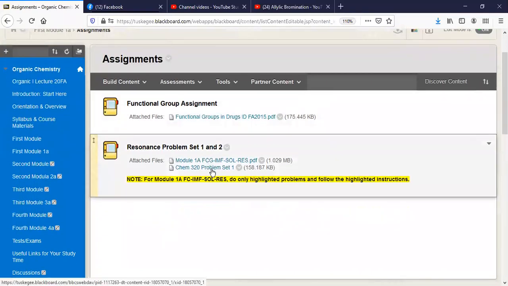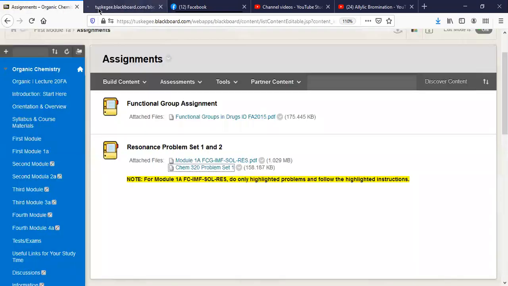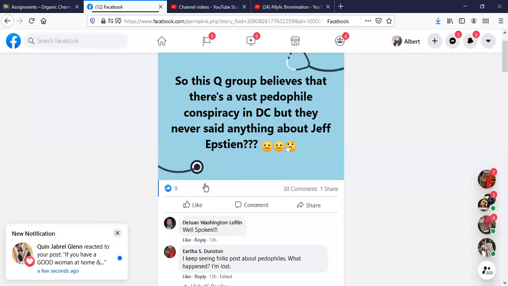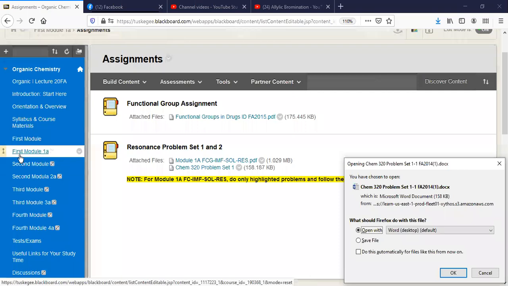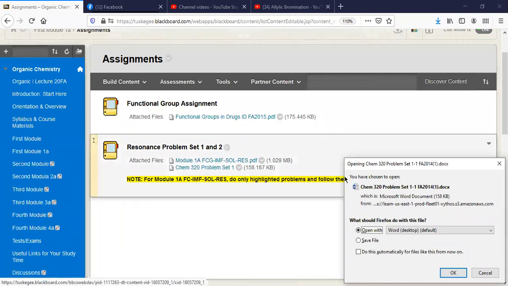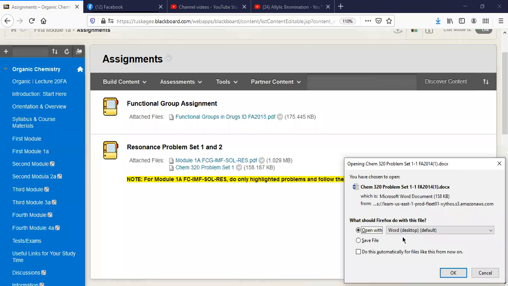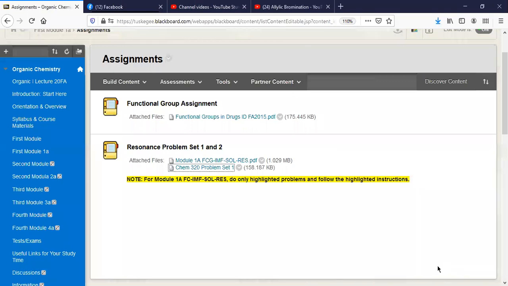On this handout, problem set 1, I recommend that you either download or print that first page because it has the patterns on it that you have to look for. It's in the module right here, module 1A. If you scroll down to the assignments folder, it's in there. All right, let me just open it up or save it.